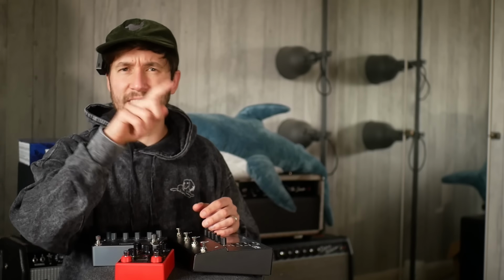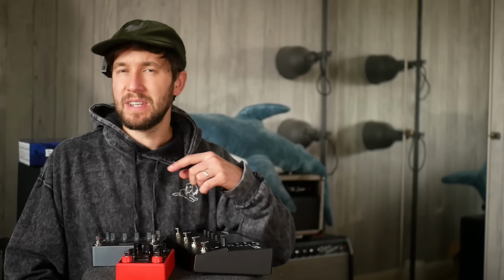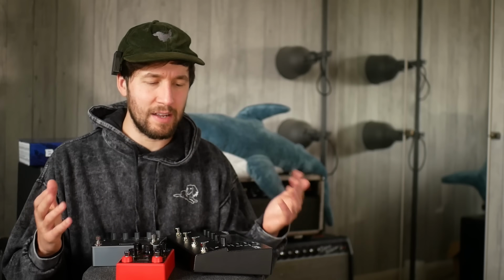And this is something for me where one of the first things I do with some modelers is see how much you can do with them, like how many blocks can you fit in. But in reality, most of the time on a gig, I'm not going to be doing dual, triple, quad amping. I'm not going to be using 7 delays in a row. I'm not going to be using these elaborate freeze effects that I put together. I'm generally going to be using something quite a bit simpler. I don't know if you guys can relate to that at all.